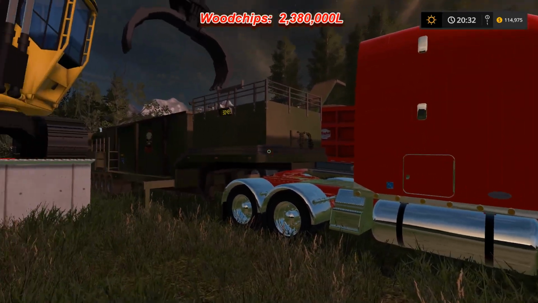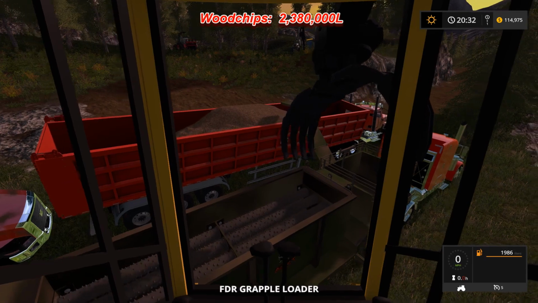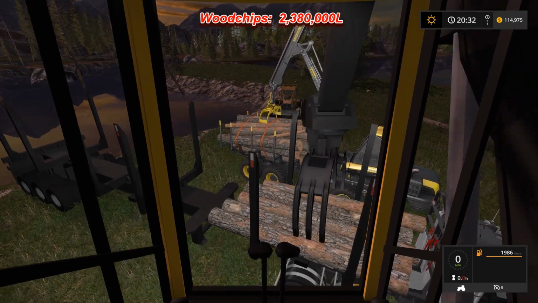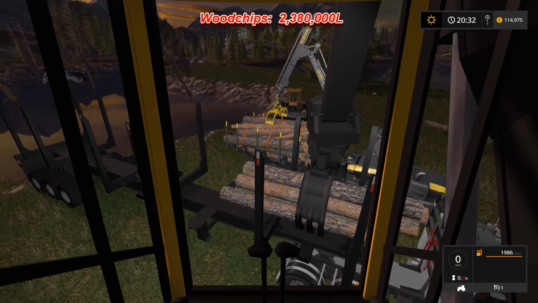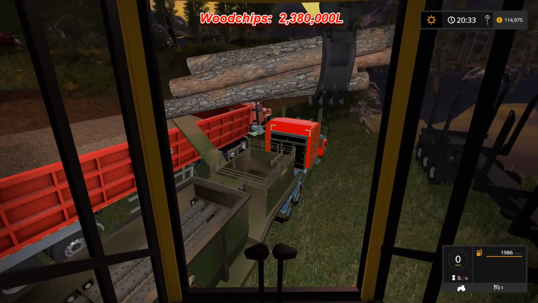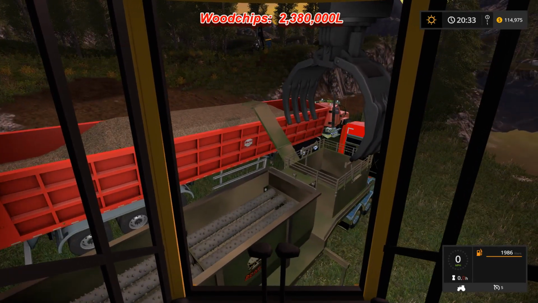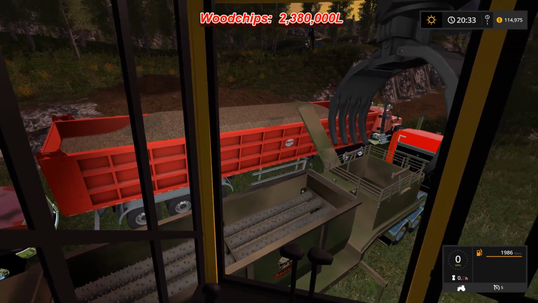I'm going to have to change the rotation speed on this joystick setting. It sure is slow. Okay, let's get the rest of these. Yeah, you can see how much faster that is. I can grab a bunch of them and just toss them in there. Oh, luckily they fell in there. Let's see what that does with the trailer. You see how fast it's filled up. It probably is going to fill it on up.